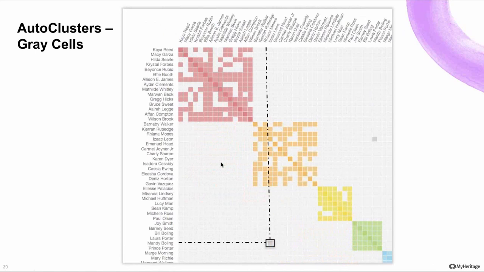But the problem is that Rihanna is in cluster number 2, and Mandy is in cluster number 4. Number 2 is the orange cluster. Number 4 is the green cluster. But there's also a shared DNA match. So we have found this, but we just couldn't say, does that mean that we need to take Mandy out of cluster number 4 and put her in cluster number 2? Or alternatively, take Rihanna out of cluster number 2 and put her in cluster number 4.